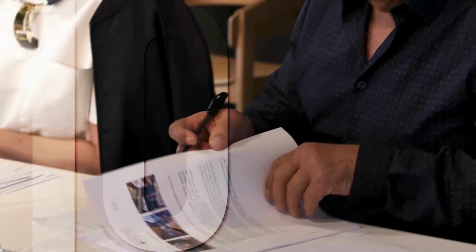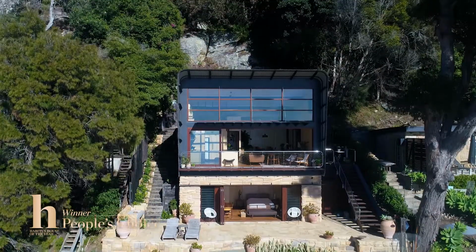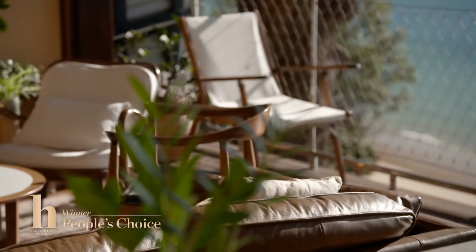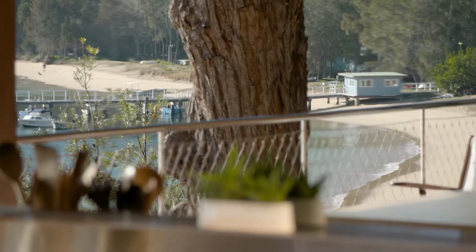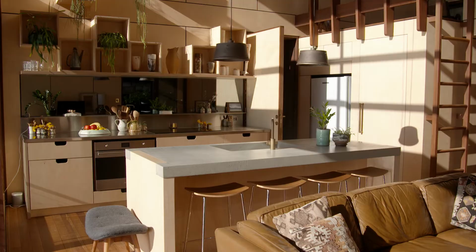The Heart House. Excellent use of space, clear, clean lines, giving a picture-type view of Pittwater. It was just an amazing response to what is a really difficult environment. Rob, I've got to say, I think this is the most beautiful point of view of Pittwater that I've ever seen. And I suppose one of the ideas was to draw the outside in. It's a very small little box, yes, but with a big opening. You've got the kitchen, the living and the dining, all with a view.